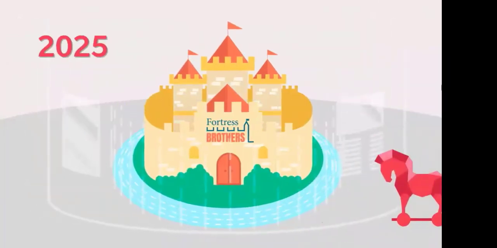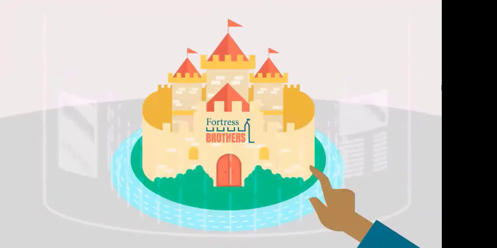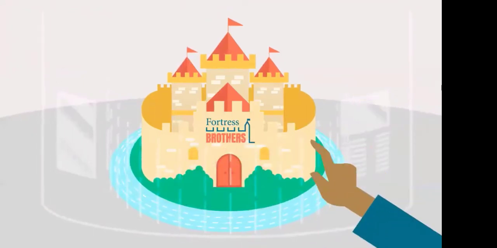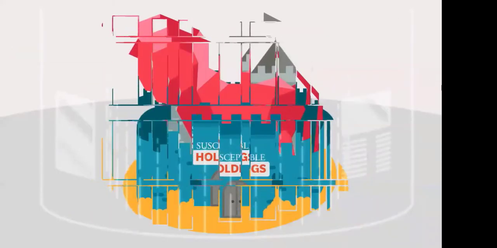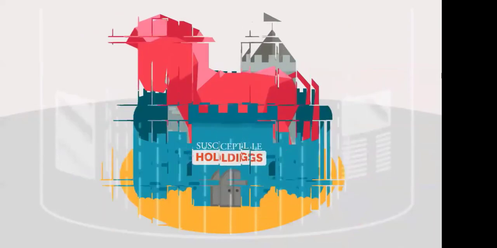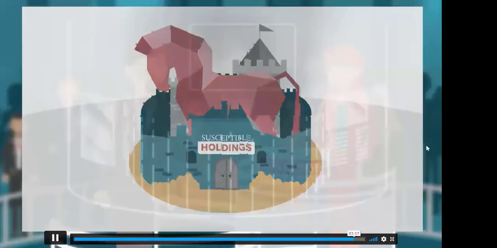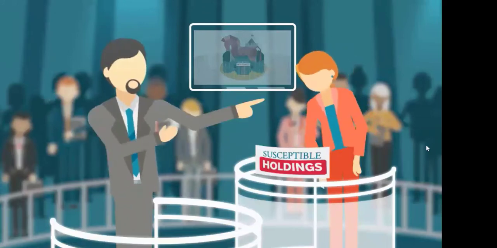In 2025, when the Doomslammer attack happened, Fortress Brothers' network was infected. The virus, adapted from a government cyber weapon, spread across the FS industry by exploiting a number of zero-day weaknesses. Fortunately, Allison had been given resources to embed advanced recovery capabilities and force the business to take them seriously. The bank's defenses stood firm. Susceptible Holdings wasn't prepared, and the virus caused massive damage. As weeks passed, nervous savers and clients started to lose faith. Eventually, the bank toppled. Why were your defenses not fixed? Why was your outcome so much worse than Fortress Brothers?